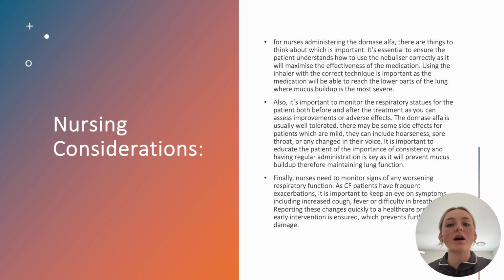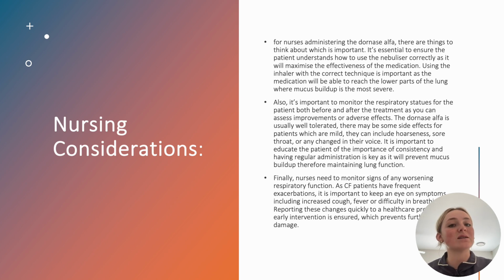Dornase alfa is usually well tolerated. There may be some side effects for patients which are mild. They can include hoarseness, sore throat, or a change in their voice. It is important to educate the patient on the importance of consistency, as regular administration is key, as it will prevent mucus buildup, therefore maintaining lung function.